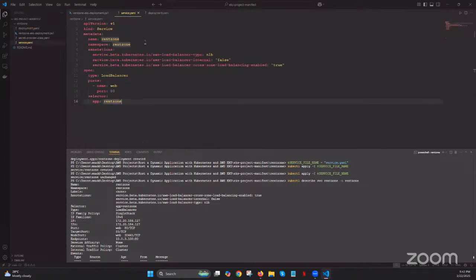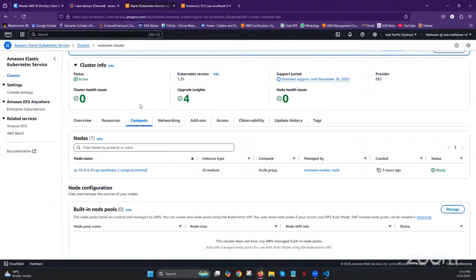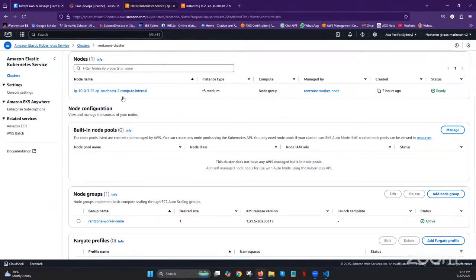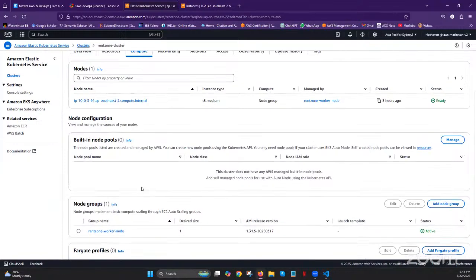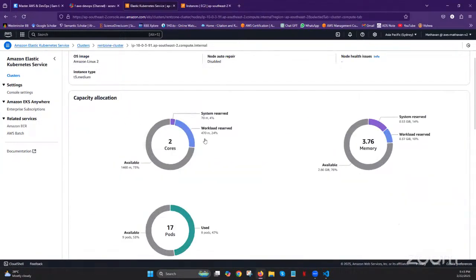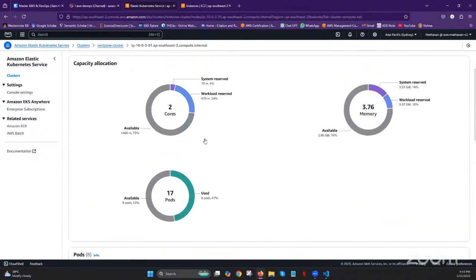So when you created, go to your worker node, right? In your EKS cluster, your worker node. Let's check the security group. Did you update the security group? Yeah. So go to the EC2 console.